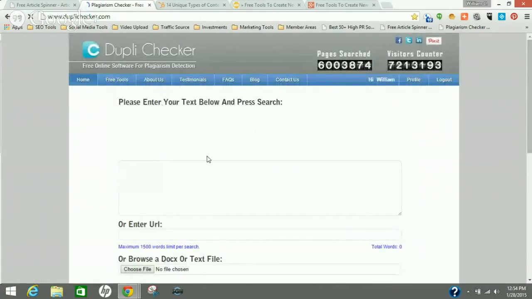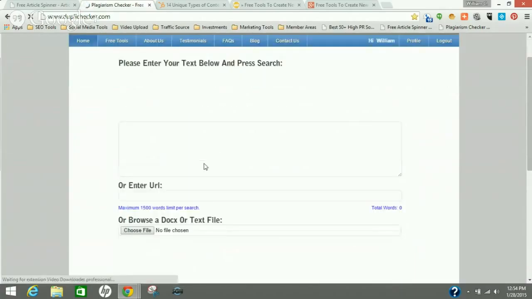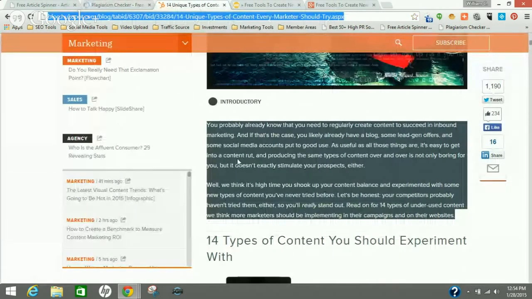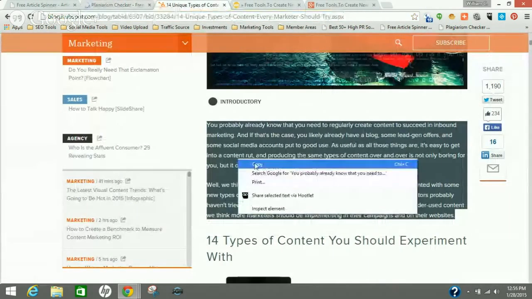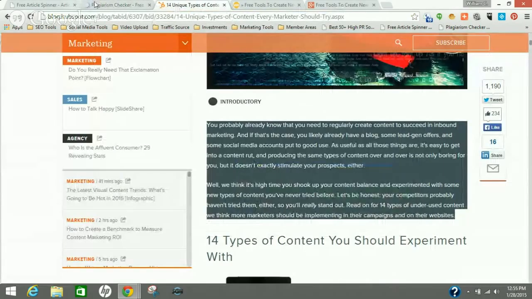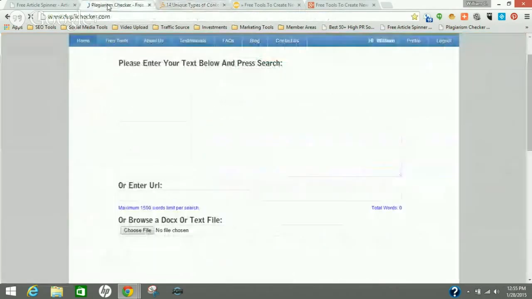Now, let me use, for example, a site that I was researching. Let me copy the text in here so you can see how this works. It's taking a long time to load.